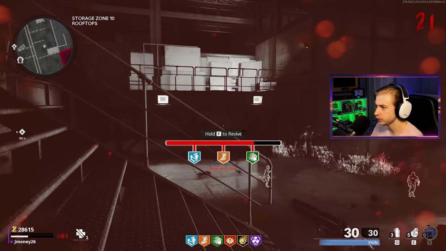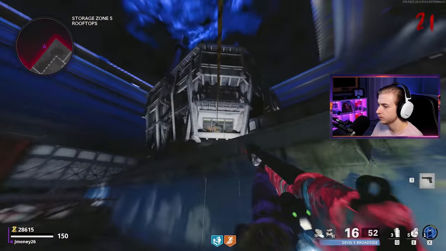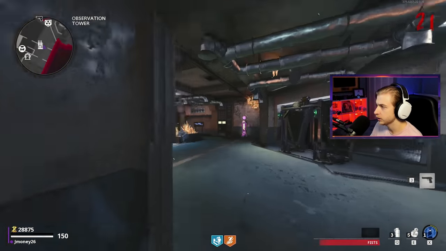Why are you all jumping off the roof? What the fuck? Yeah, I guess I'll use my self-revive. That's fucked. Zombies get out of the way. I'm going up on a Tuesday. Okay, I need to Aether Shroud and go buy some more perks.